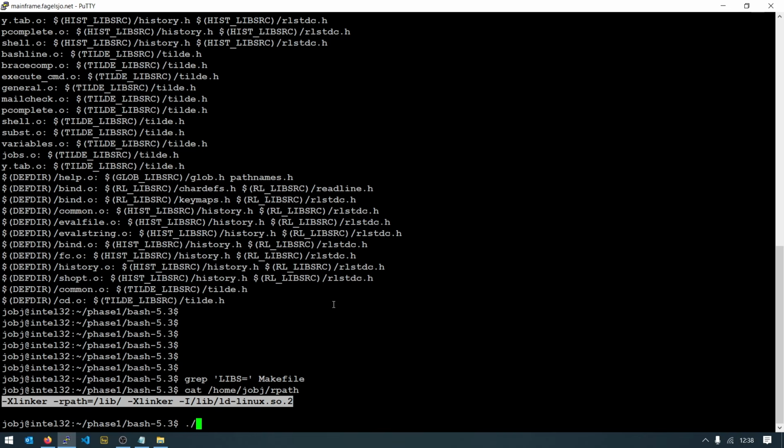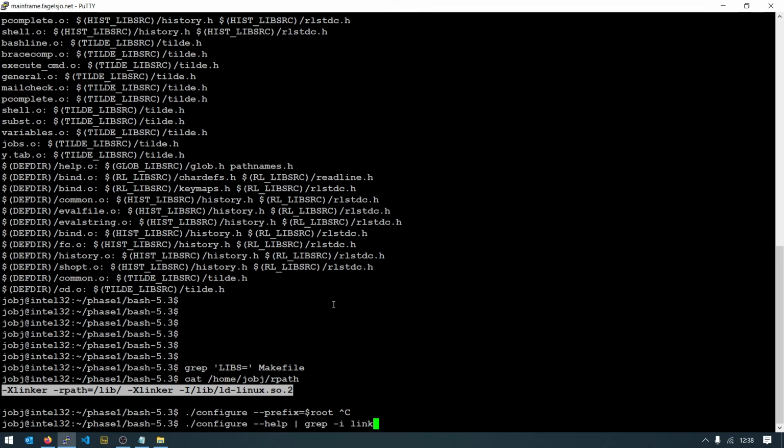But it's not libraries, but maybe it still works. So configure, and we set the prefix to root. Let's check again how we did this.